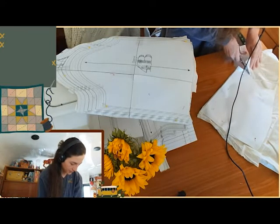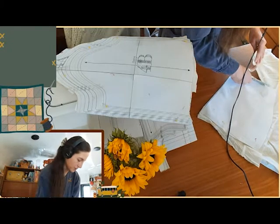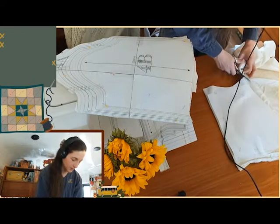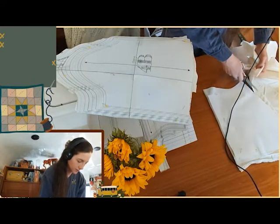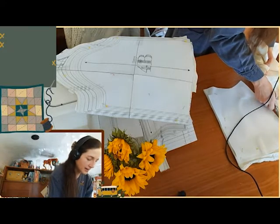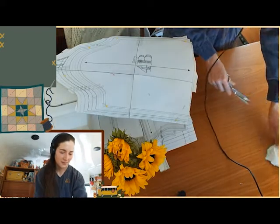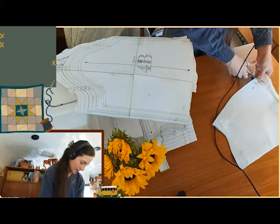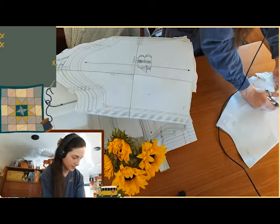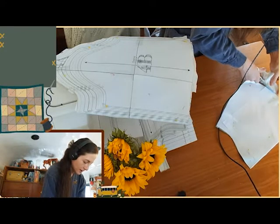Because I've definitely messed that up before, where I've laid the pattern piece wrong and I end up with two left sleeves. Normally a sleeve is symmetrical, but I've had garments where they weren't, and I ended up with two of the same one because I flipped the pattern piece around to get more fabric economy. It's kind of like, that was smart in theory, but not in practice. So make sure that you're getting the right pieces and the right number of pieces, and then additionally, the best fabric economy.